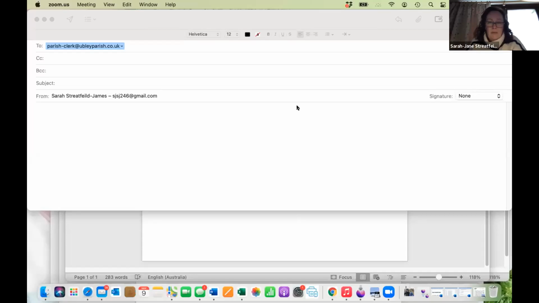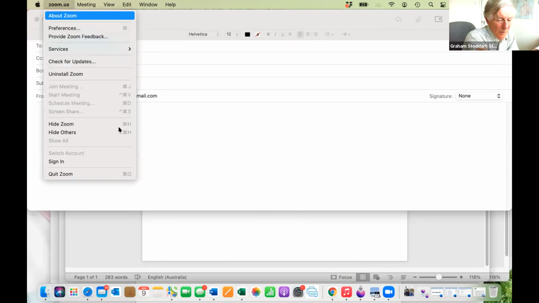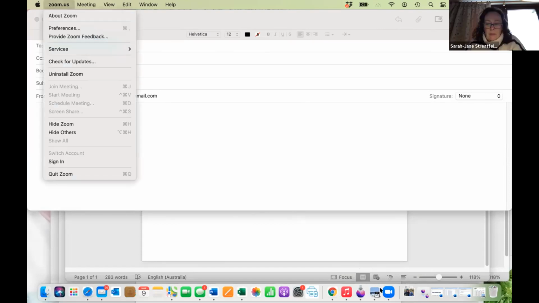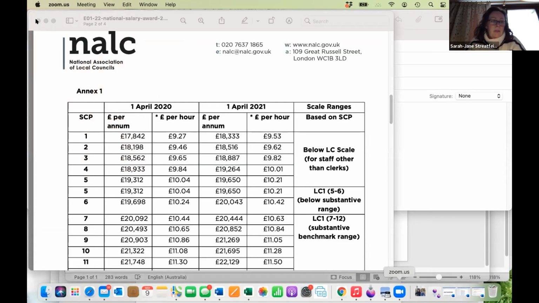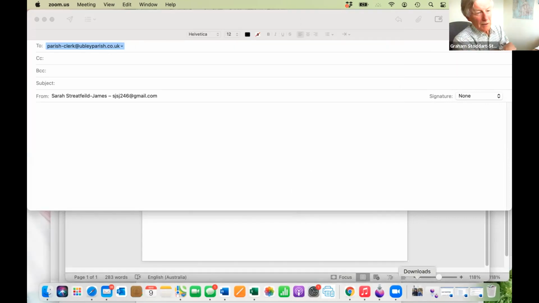Right, let's try again. Stop sharing. Probably because I've got. That should work. Right, try and share again. No, it's not. I don't know. I'm not being much help. Yeah, I've got the sort of taskbar along the bottom. If you click on that, it's not jumping to that, or is it? Maybe that's, no, that's not gallery. Sorry, that's not what I meant to do. No, gallery, I don't think is right for you, Jan.